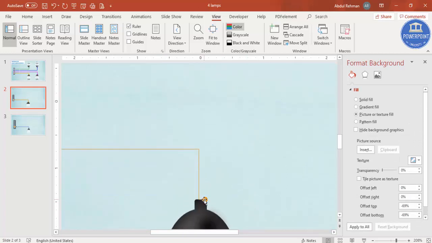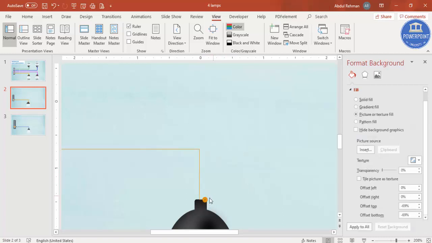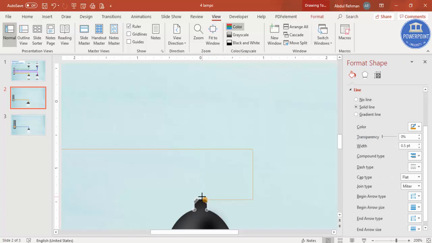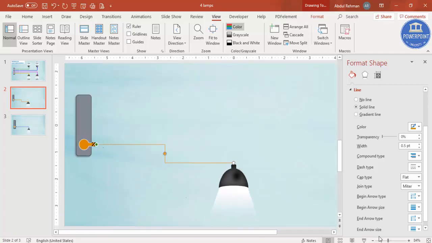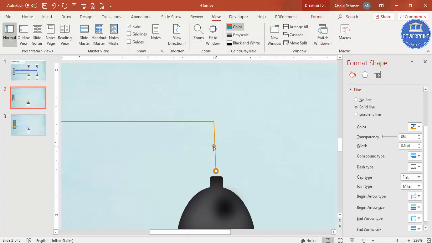This is not exactly, it has come here. I'll just put it here, and then make sure that this is perfectly in the center. If not, I can just move this one here also if it is not coming, and then I can make something like this also. I'm not touching this one, it is something like this. It comes something like this. You can see here, this is perfect now.